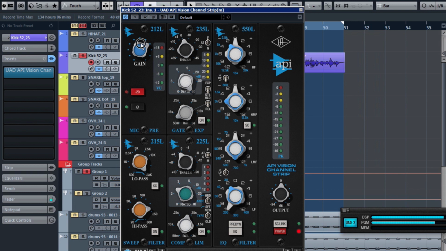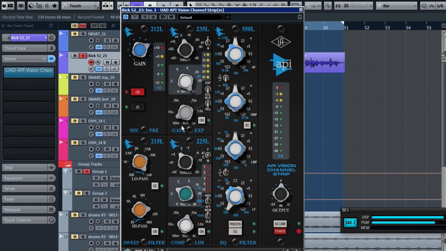And see that I can gain it up all the way to around here. Yeah, that seems to work. So let me bypass it, see what this does. Not only does it make it louder, but it also is adding that harmonic distortion, really giving it a more full and saturated sound. So I can lower the output gain if I want, and play around to get it sitting in the mix a lot better.